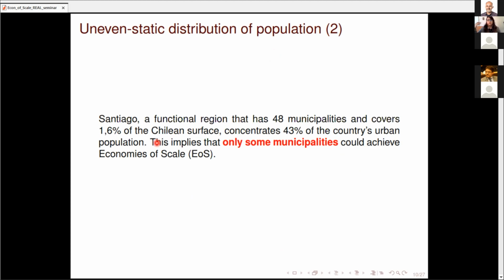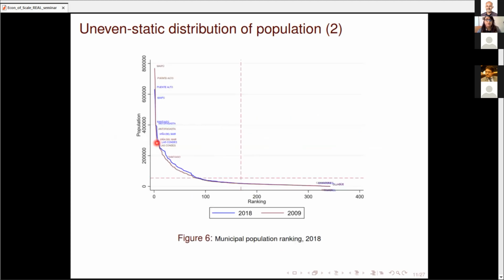We have one of the most arid deserts in the north, which is Atacama, but we also have the Antarctica in the south. And this causes over-urbanization in some cities and less population density in others. This implies that some municipalities will be able to achieve economies of scale and others will never do it, maybe. And this will also affect the provision of public goods these cities would have.